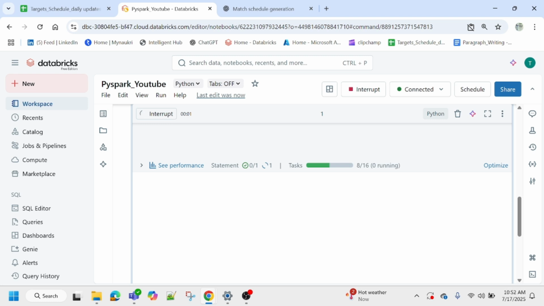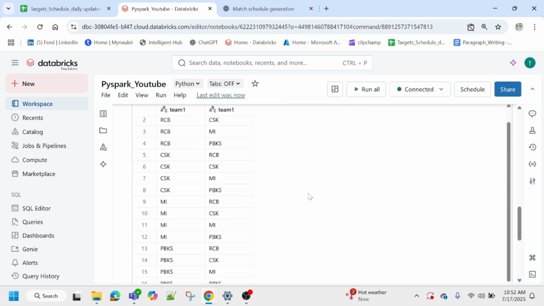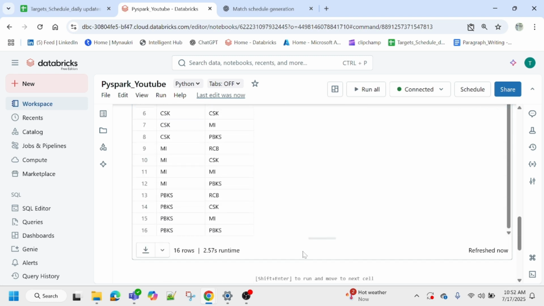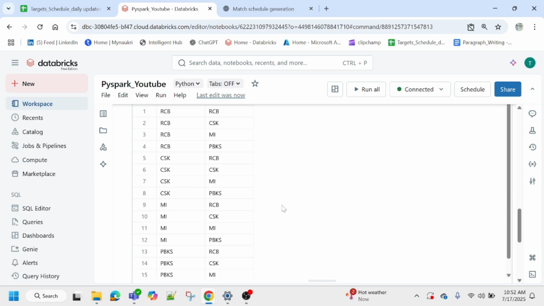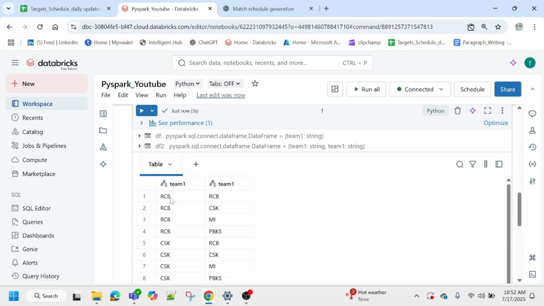Here it generates 16 different combinations, but we don't want all of them. If you see this, RCB versus RCB is not fair. And RCB versus CSK, and here you can see CSK versus RCB. We don't require any duplicates and this is not valid.